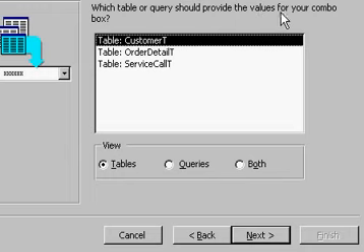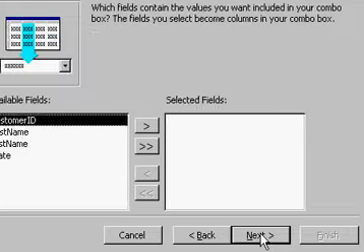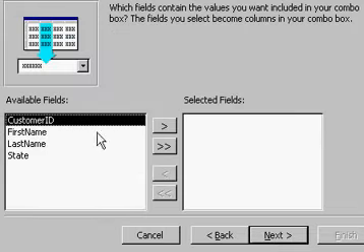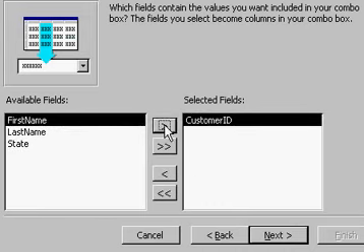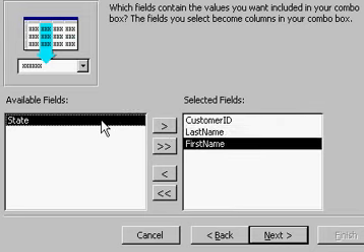Which table or query provides the values for the box? Well, the customer table has my list of customers. Next. Here are the fields that are in that table. Which fields do you want to bring over into the combo box? Well, always bring over the ID first. So the customer ID. And then I'm going to go, let's go last name and then first name, because that's the order they'll appear in the box.